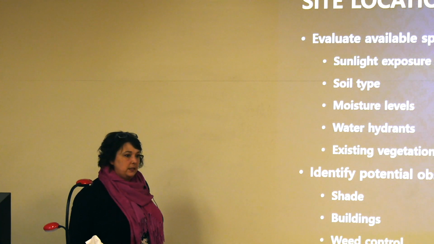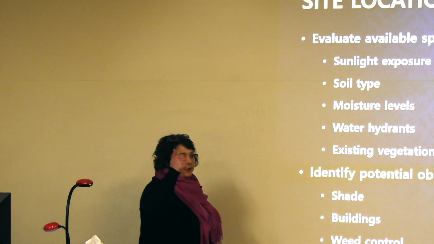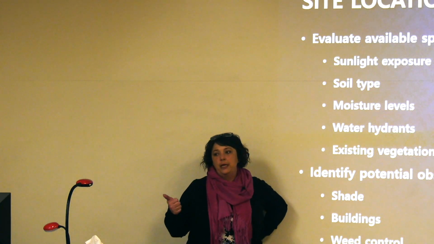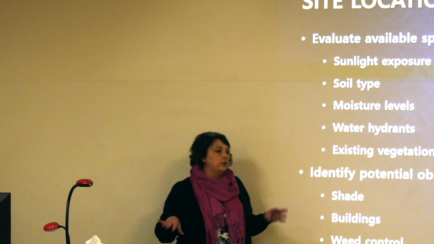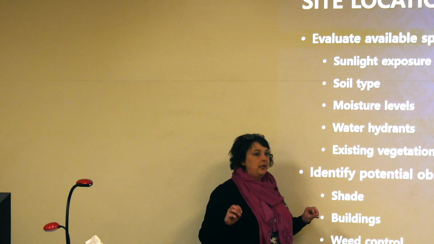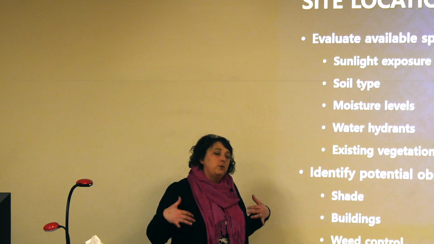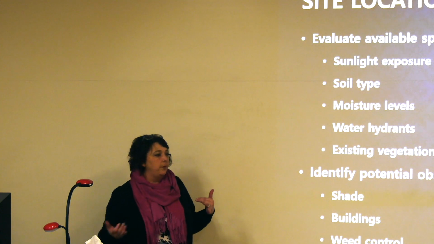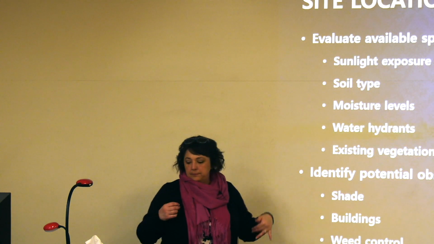Invest in a soil test. They're not that expensive in the general scheme of things, and it will tell you if you need amendments, okay? If you need more organic material to help your moisture holding capacity, okay? The more organic matter you have, it acts like a sponge, it holds water, and it holds more nutrients, which are going to help your plants, which are then going to help your pollinators, okay?